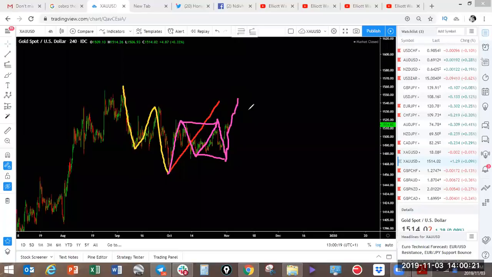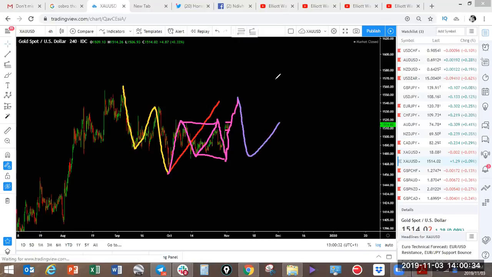Now, the current move to the upside on gold is this one. So we'll be expecting this one to keep correcting and keep pushing higher like that. Then it will confirm that red, complete that red pullback. Then we expect 1, 2. What do we expect after that? Our familiar pattern downside.